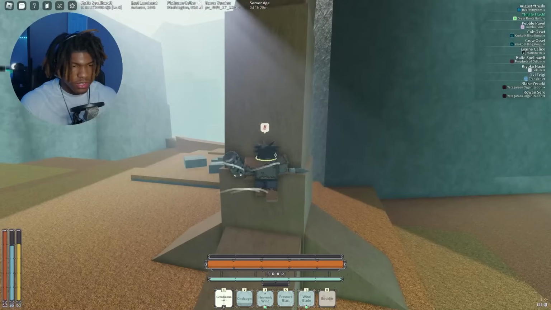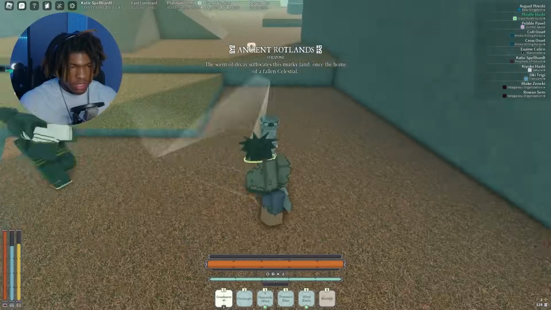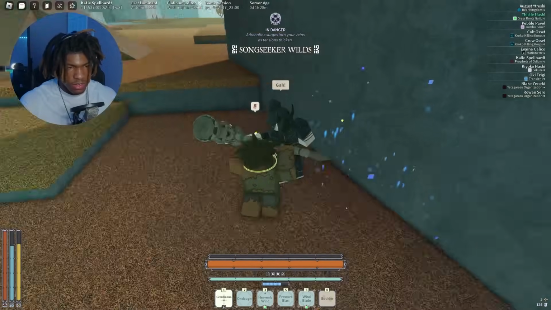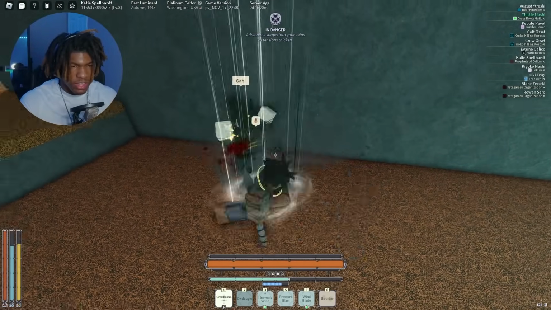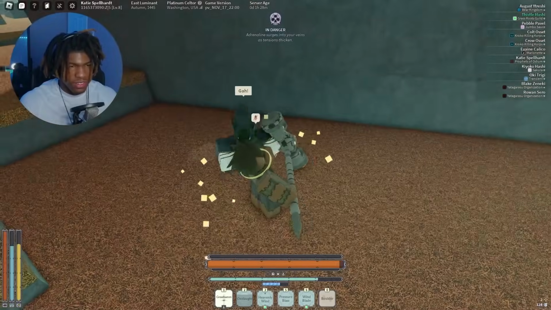I don't know why, but Fortitude is kind of hard to train. Oh wait, we can just do Brutus, low key. Oh, almost fell off the side of the cliff. Hit with the Uzumaki Barrage combo. I don't care what y'all say, bro, this is literally the Uzumaki Barrage combo from AVA.